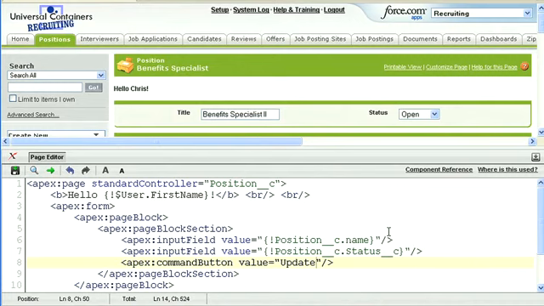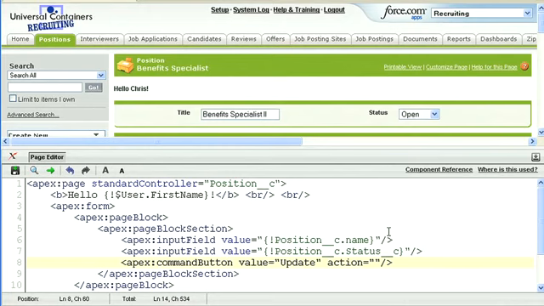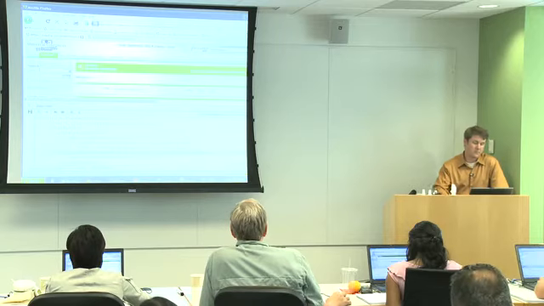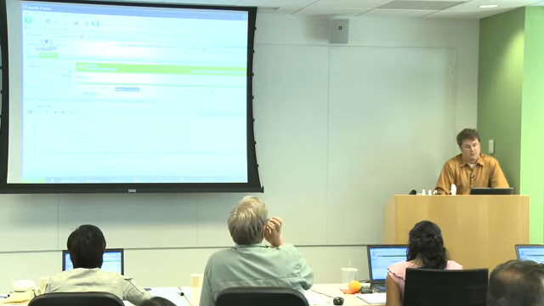Now there's another attribute that I need though, and that's the action attribute. And action is something called action binding. It's just like data binding, except we are enabling our button to do something. And so the action binding here is an action called save. We'll come back to all the different actions that are available. But what we're doing is giving our button the ability to save the data contained within the form. Okay? So now, save is a controlling action, right?